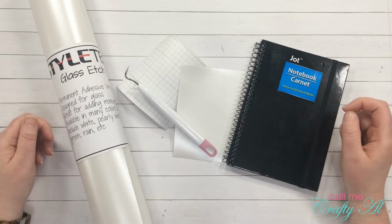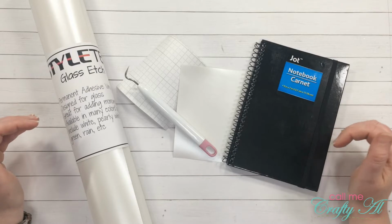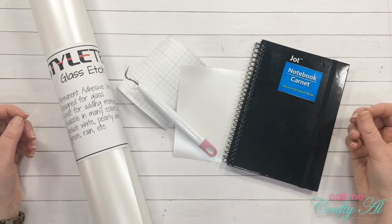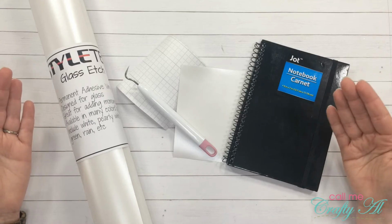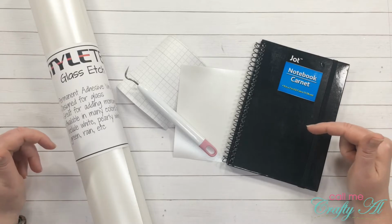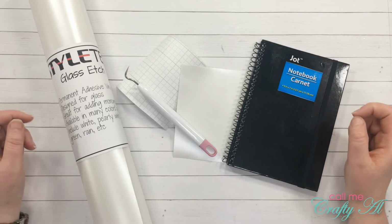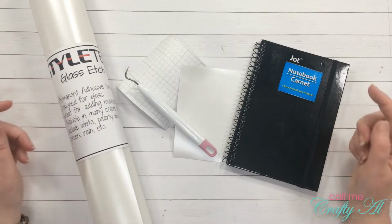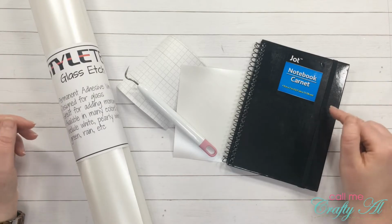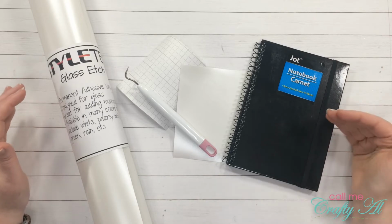As I mentioned in the intro, I'm going to test out glass etch vinyl on non-glass. I looked earlier on YouTube because I wanted to see if you could use it on other products, and I didn't see anybody who had used it on something that wasn't glass. So I called my local vinyl supply company, shout out to MJ Sewing and Vinyl in Nebraska, and they actually had some in stock. So I ran over there and I got the pearly white vinyl, and then I ran to the Dollar Tree to just get something on the cheap side that I could test this out on.